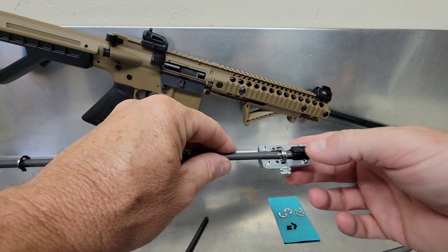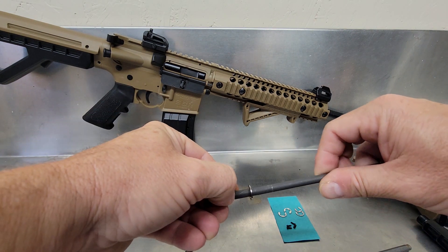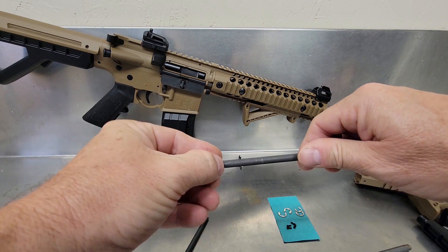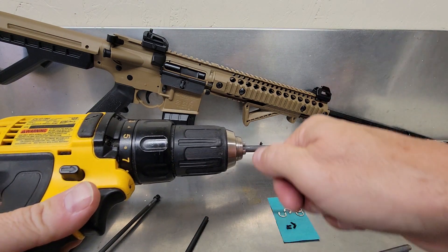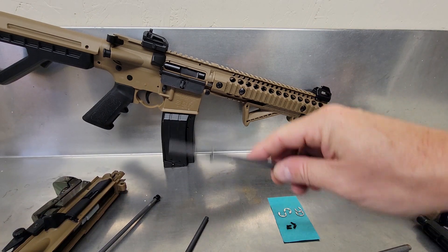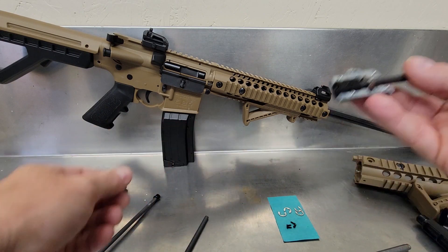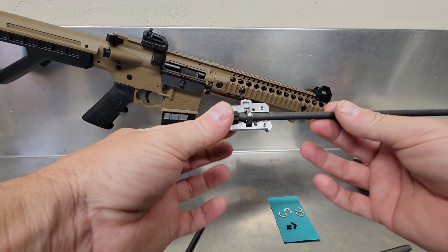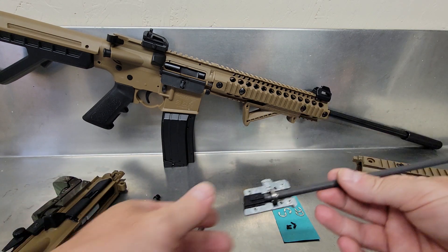Here's something additional I did too. I took the barrel itself and actually machined a little bit off using a drill, then used a file and cut it down a little bit. That's another way to improve this even better. For the most part, this is going to be way better than stock, so I'd highly recommend it because it's an easy mod.